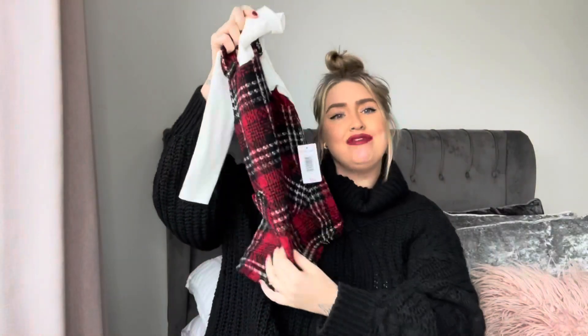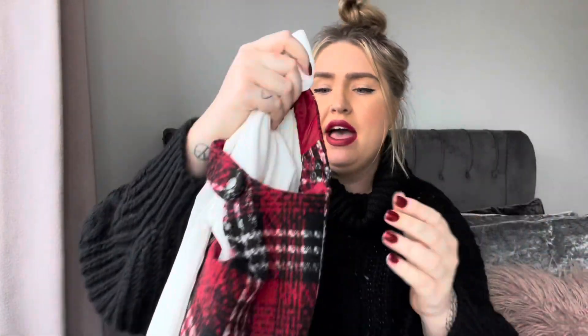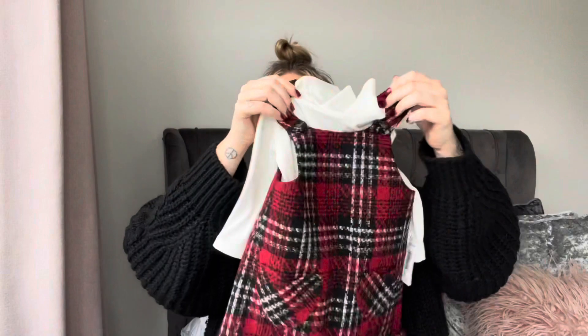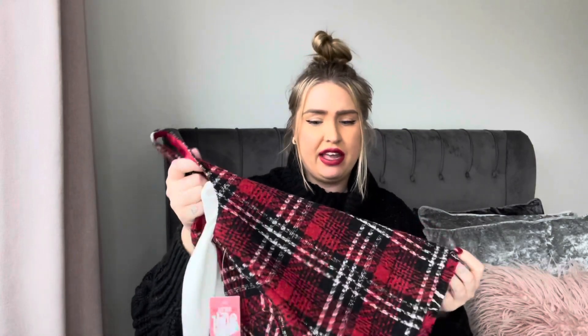This next item is from Vinted — I'm obsessed. It was originally from Matterland and this is going to be baby girl's Christmas Eve dress. It's got a little white polar neck with a cord-style material and some metal buttons to clasp it — just the cutest little Christmas Eve dress. It retailed for 16 pounds and I got it for a fiver, brand new with tags. It's a really nice sturdy material and I'm loving this tartan vibe.